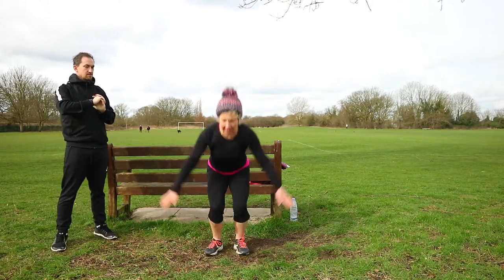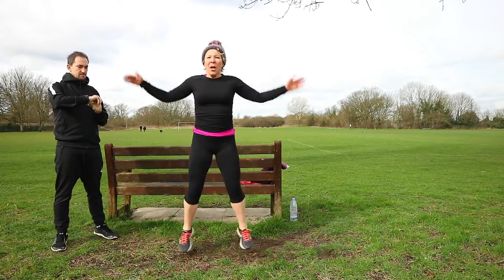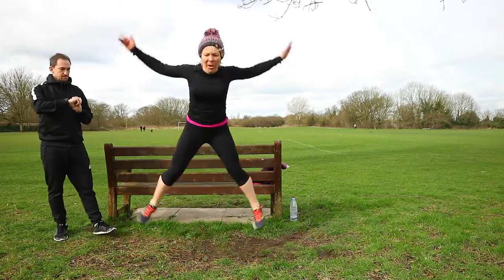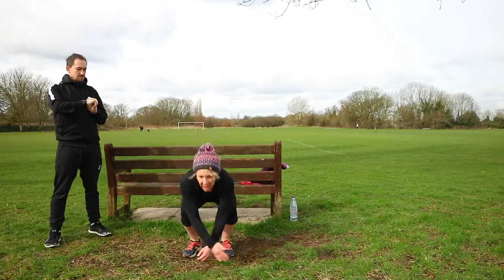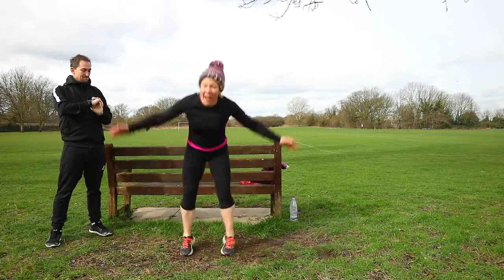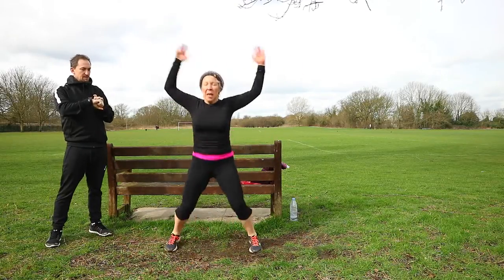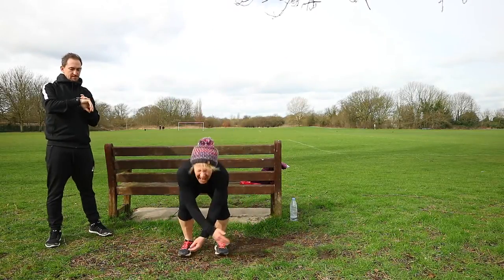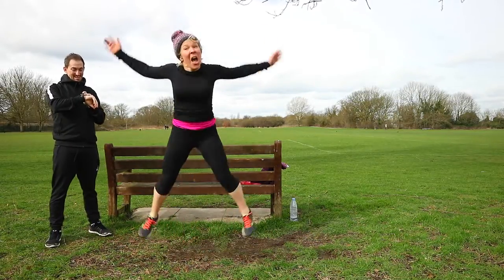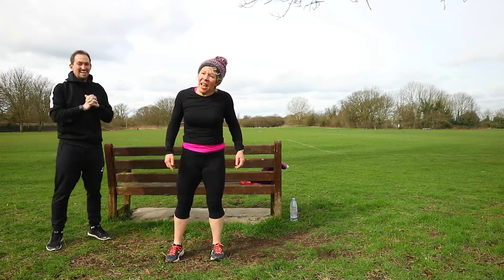Big jumps, 5 little ones, 5 short ones, power ones. Good, come on, be explosive. Little ones, big ones. Come on, 10 seconds, power on as much as you can now. Come on, get the 5, you'll get another one. Keep going, keep going, rest. 2 seconds left, another one in you. You said you can't, and you're out there doing it.